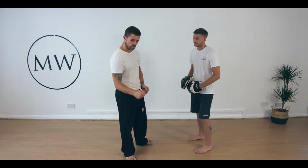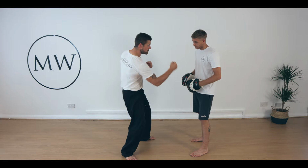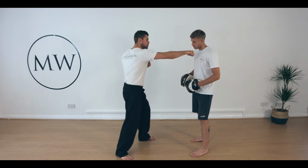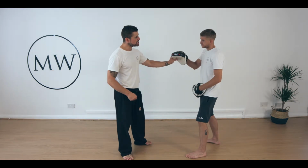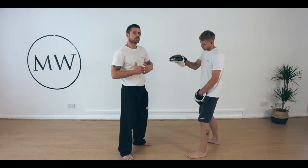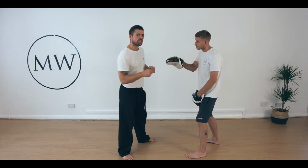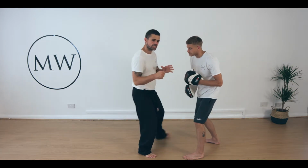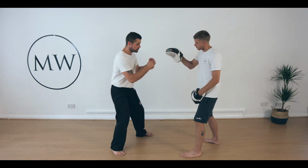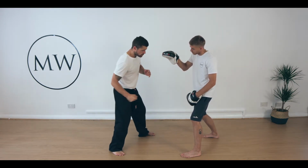Alright, so we're going to use the uppercut in exactly the same way, with exactly the same alignment that we did on all the other punches. We're just changing the angle that we're using it. So if we're starting off at mid-height here, we could be working on the body, we could be working on the head. The uppercut can be a long range strike, but what we're looking at just initially is if it's relatively short. Okay?